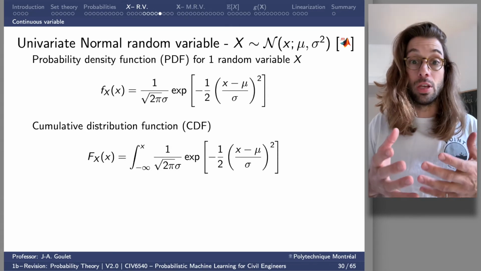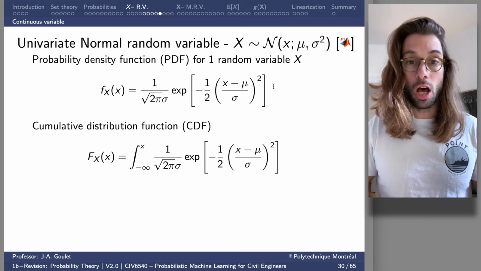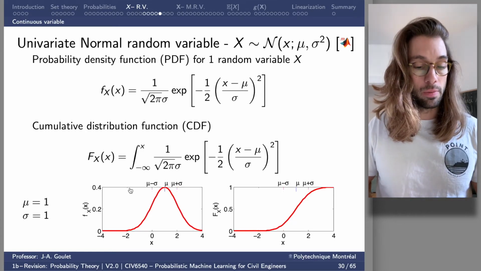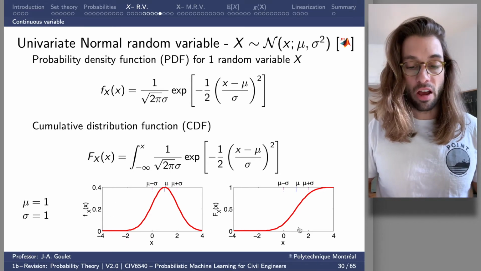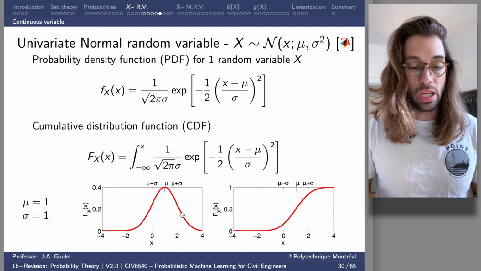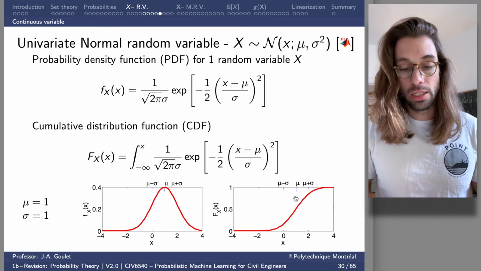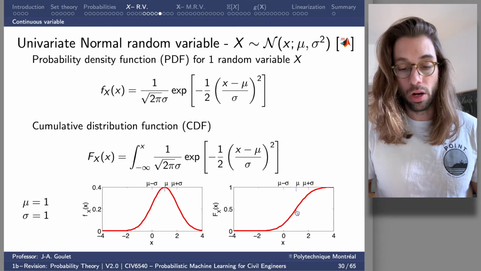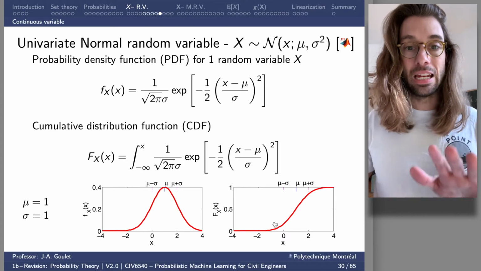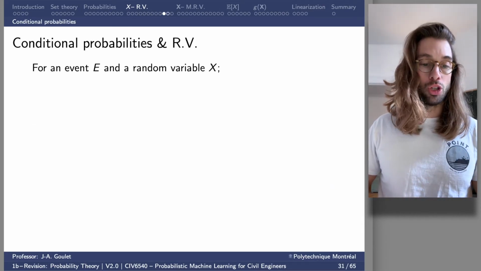And if we want to describe the CDF, it's going to be the integral of this PDF from minus infinity up to x. So there's a dx missing here. And if we want to represent it visually, how does it look? Here I have my PDF, here I have my CDF. You see that the apex of my PDF is at the expected value. Here we have the mean plus and minus 1 standard deviation, which correspond to the inflection points we're seeing here. In the CDF, we have the same thing: the midpoint, where the probability is 0.5, is the mean, and we have plus and minus 1 standard deviation. We're going to come back to this in greater detail in module 3.